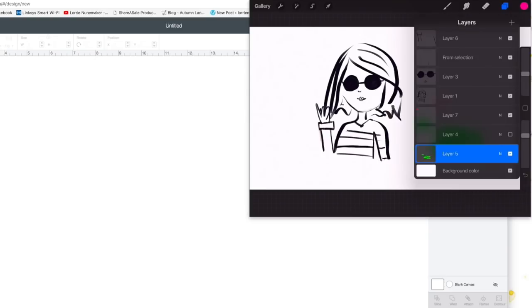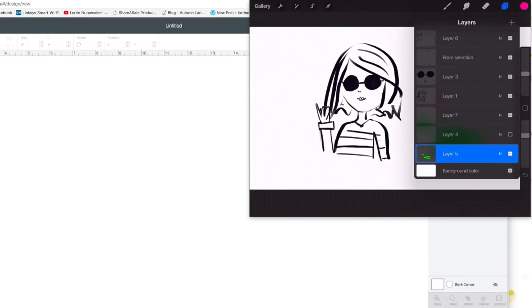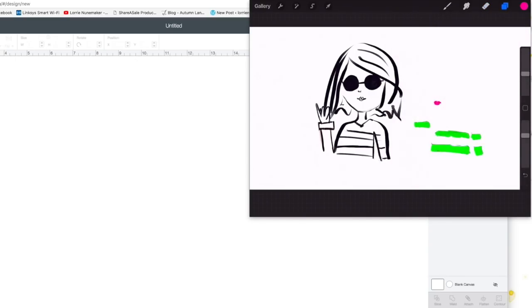Now again, this isn't a tutorial on how to use Procreate. I'm not going to go through all of this. And by no means think that you can't do this because you can't draw, because I seriously can't draw. This took me a while, and the beauty of Procreate is that you can come in here. Let me just make a new layer and say I was drawing something, use a brush, say I was drawing something, you know, a smiley face. And I'm like, oh, that eye looks all cockeyed. I can just come in here and erase it and try it again. And that's what I did when I drew her.